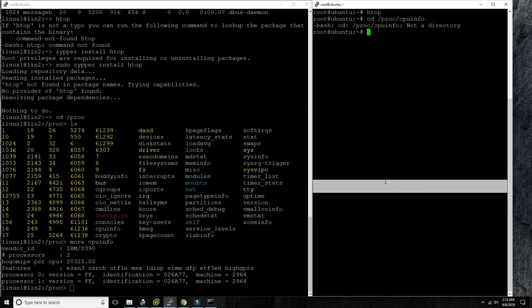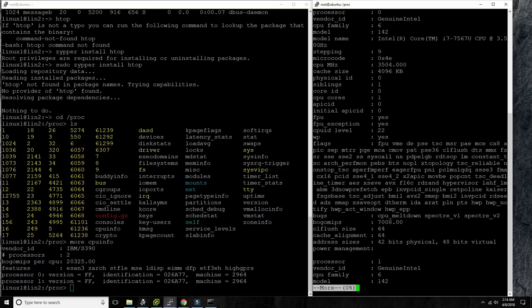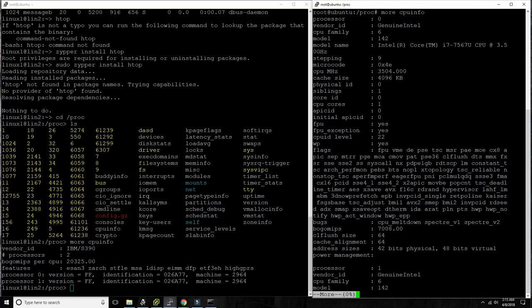This is info, the local machine here I have on my VMware ESX cluster. CPU info. So here we have an Intel i7. This is, I think, a 2017 vintage i7, so quite fast, at 3.5 gigahertz. Not a slow machine. Has all these things, and then here we start to see a difference. This is 7,000 Bogomips, even though it's bogus MIPS, but whatever the measure is, it's the same for this kernel, but this is 20,000 Bogomips. So Linux seems to think that this one has a faster processor at boot time. That's when Linux boots, that's when it computes the Bogomips.